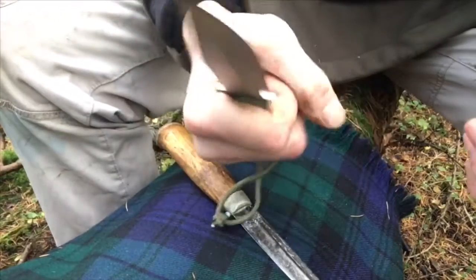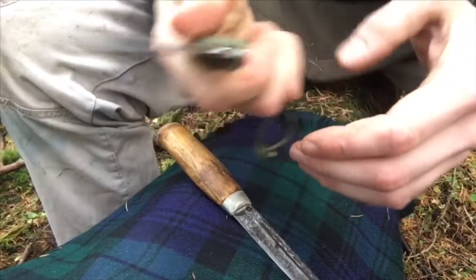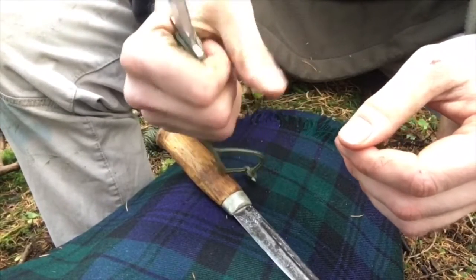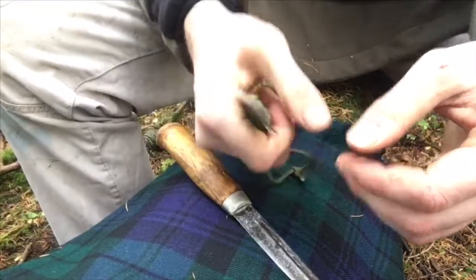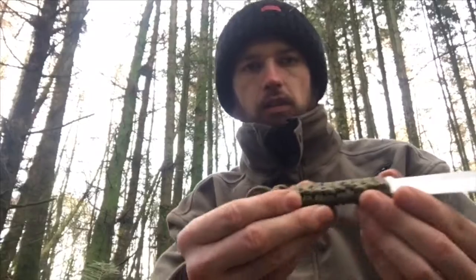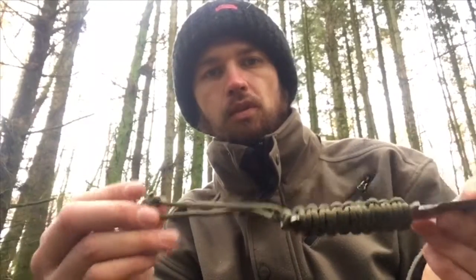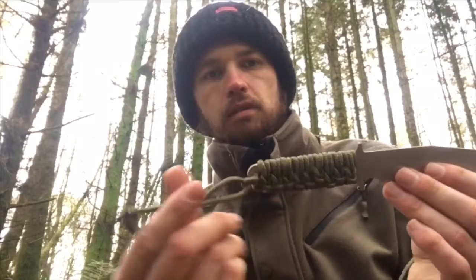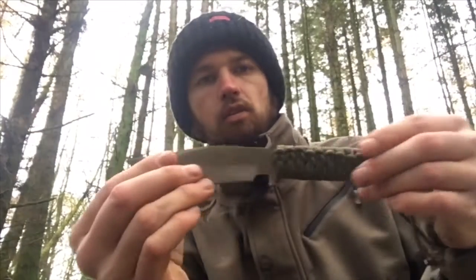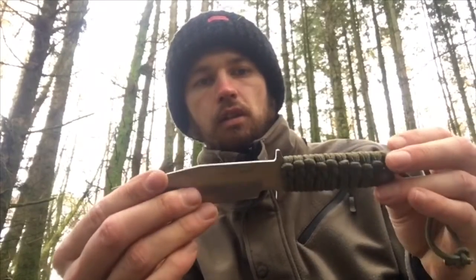It feels good in the hand. The grip's a lot bigger than the other one, a little bit more chunkier. So you've got more to hold on to. Feels a lot more comfortable, better in the hand. So there we go, that's the lacing done, and I'm happy with it. It's the way I've always laced things up, it's very comfortable in the hand. I think it makes the knife look a lot better as well. Not that it didn't look good before, it was a really nice looking knife.